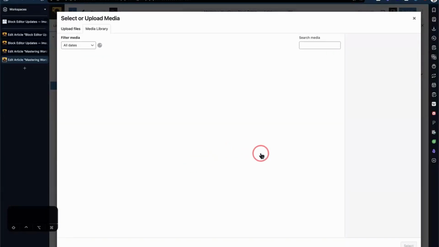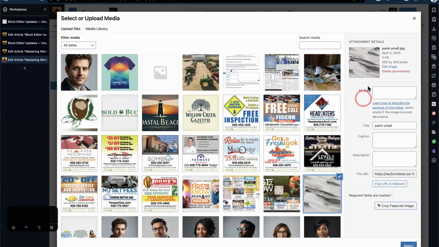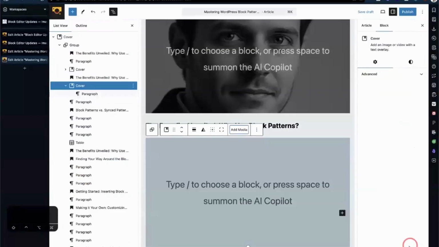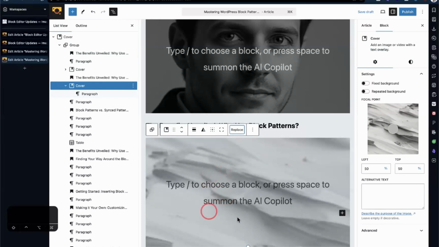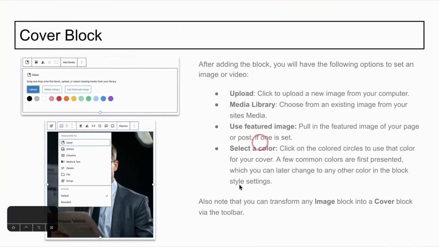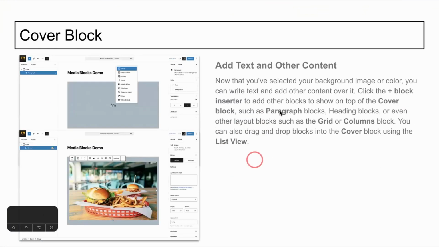And I'll find something a little more abstract for this one. Yeah, here we go. And see, that will just add this as the background image.